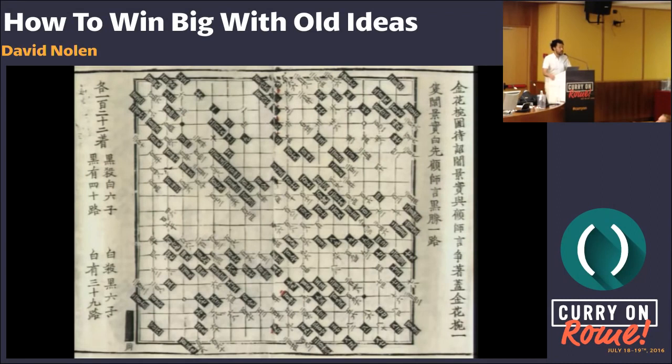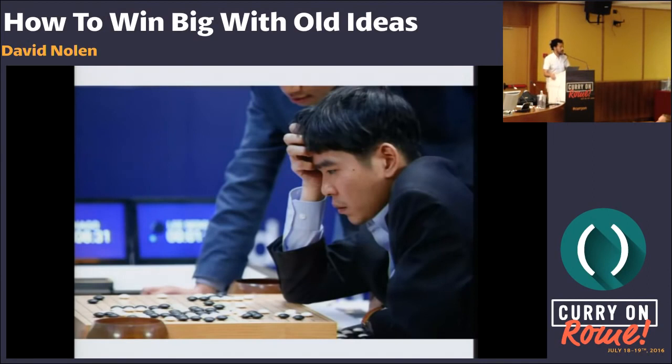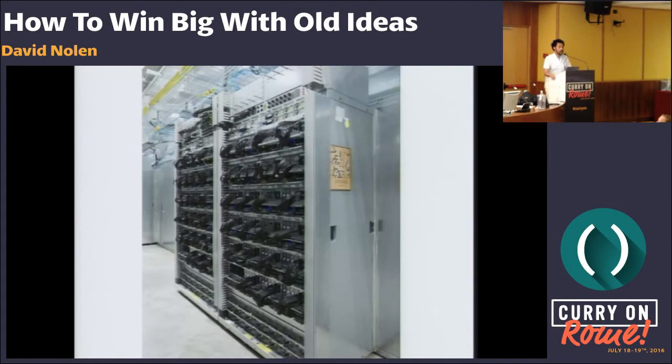This is a game record. It's 1,200 years old, but it would be trivial for a person to read and understand today. And just because an idea is simple, right, that only takes 10 minutes to explain, it actually says nothing about the power, the depth, or the complexity of the resulting system, right? Go has very simple rules, but Google had to spend about 10 years of new AI research. They had to build custom silicon, and they had to build a supercomputer, and they still lost 1 game to a human.